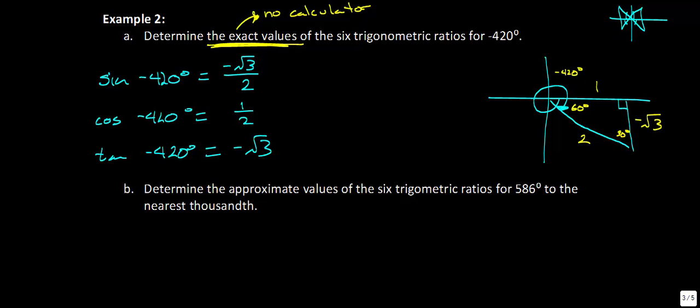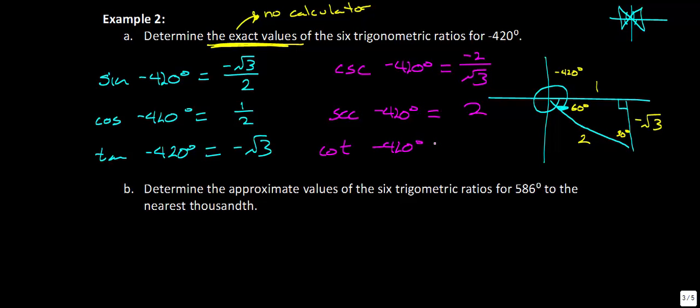Now what we also want to do right here, and I'll express this in our pink color, is express what the reciprocal ratios are going to be. So let's start with the one that matches up with sine, and that is cosecant. Cosecant of negative 420 degrees is going to be just that flipped up. So we have negative 2 over root 3. I always like to put the negative up top, as you can see right there. The next thing we have is secant. Secant of negative 420 degrees is the reciprocal ratio for cosine, so that one's just going to be 2 over 1, or just 2. And then we have cotangent of negative 420 degrees. That's going to be the reciprocal of tangent, which is negative 1 over root 3.